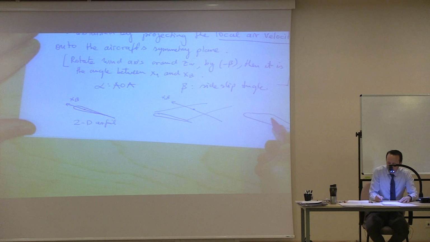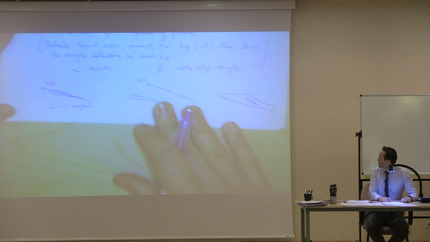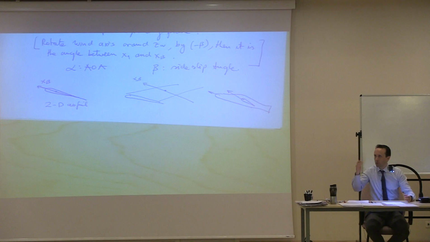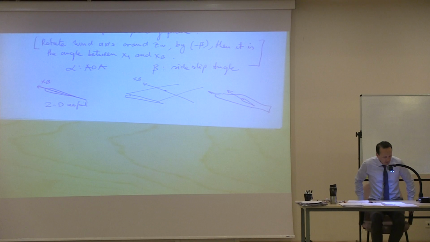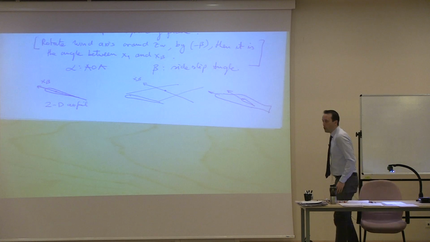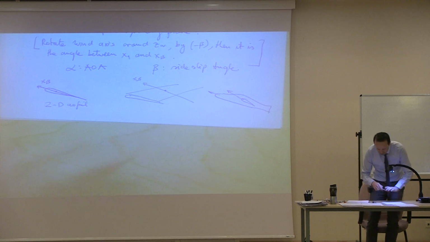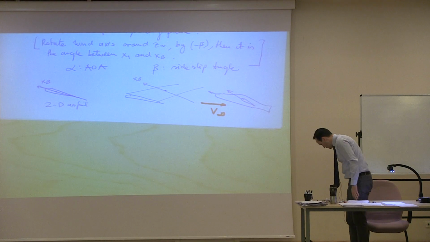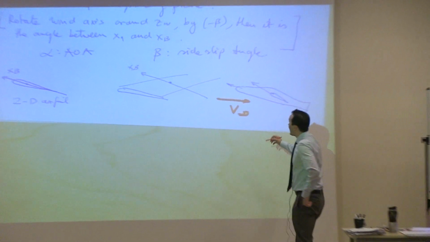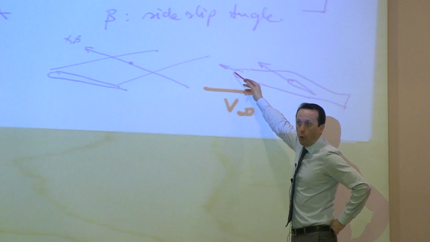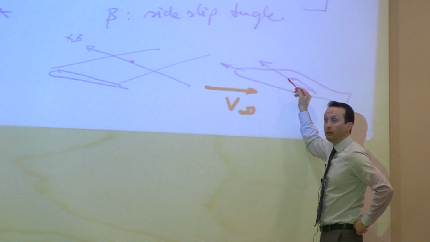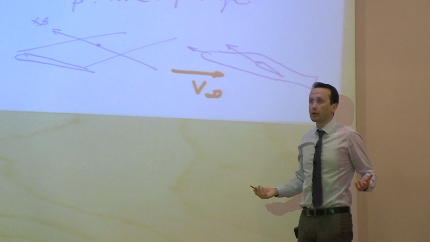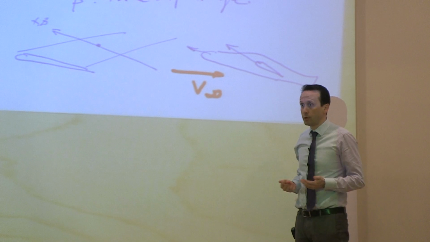and let's say you have a wing, and let's say the nose of the airplane and the chord line are not exactly the same, right? That's your question. Okay. Now, we can talk, in this case, of two things. Let's say this is V infinity. We can talk of the angle of attack of the airplane, or we can talk of the angle of attack of the wing. So, which one do we want to talk about?